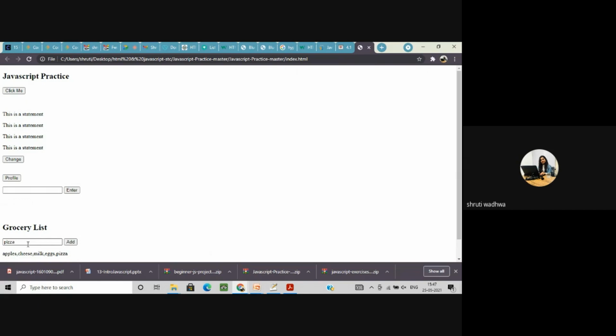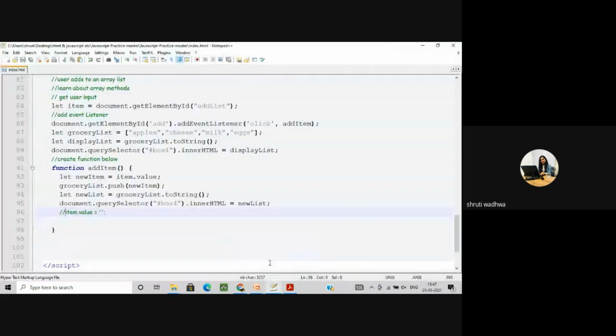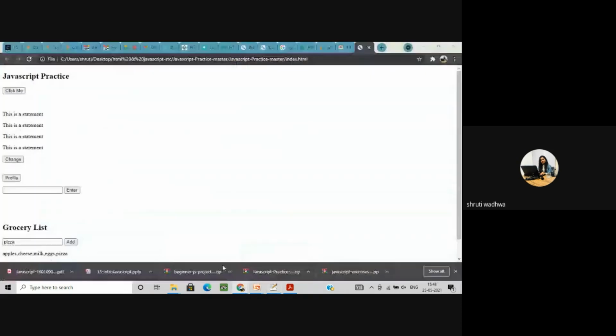I don't want the value to remain inside of this box. So if you want the value not to remain inside of this box, then item dot value, just give it a blank value. So when you save it and execute it again, add pizza again.